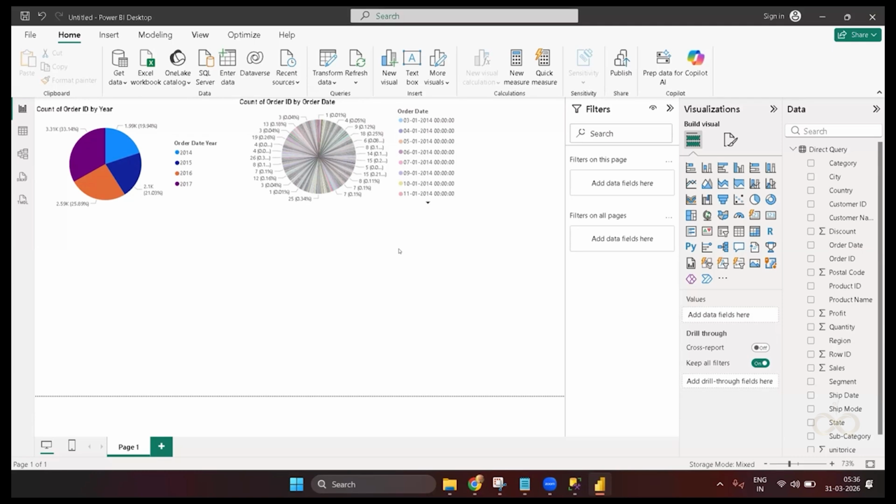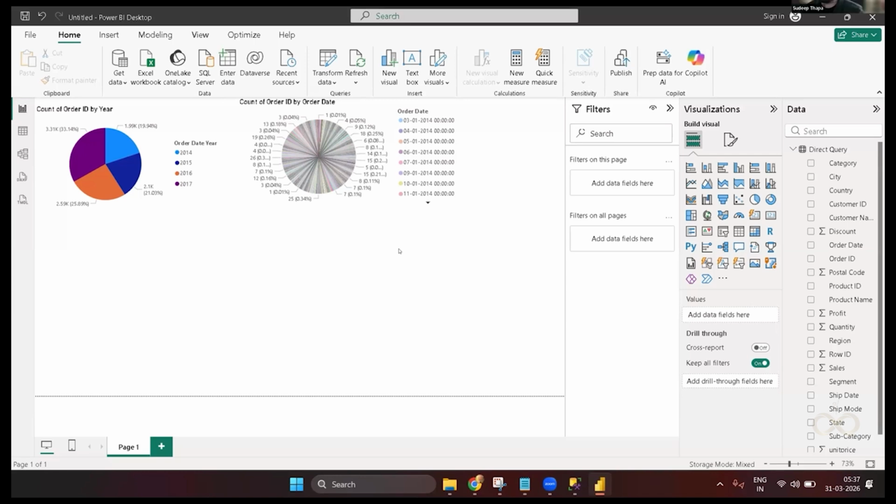True, guys? But in the direct query model, there is no data option available. That's why the data hierarchy is not enabled here. Clear? Yes, sir. So the first benefit is if you have a hierarchy in your data, the import model will create it, but the direct query model will not create it for you. Clear?